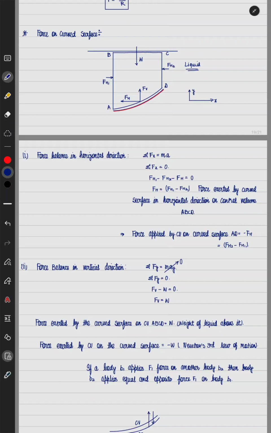In the next class we will take some problems related to force on curved surface, and we will try to find the solution by using integration, very rigorously, and later we will match the result with the concept we have discussed here, and see whether the two results match or not. So for now, let us close this lecture at this point, and we will discuss the examples of this lecture in the next class.